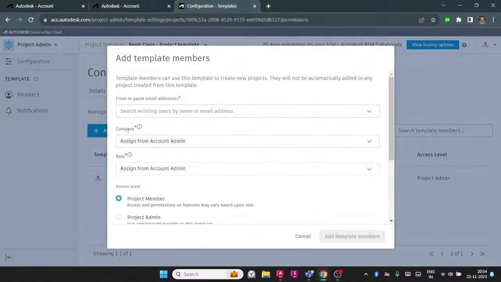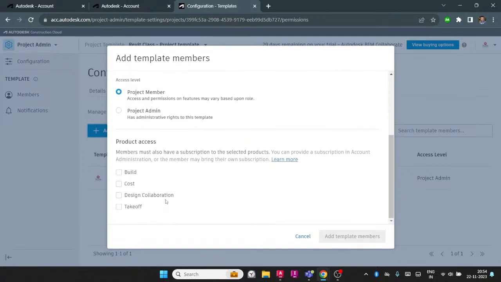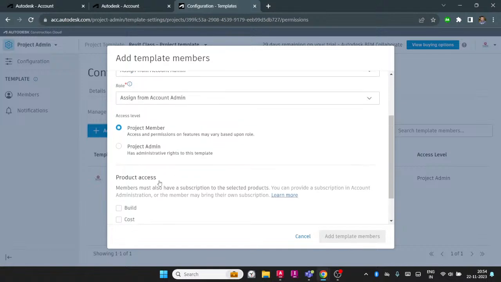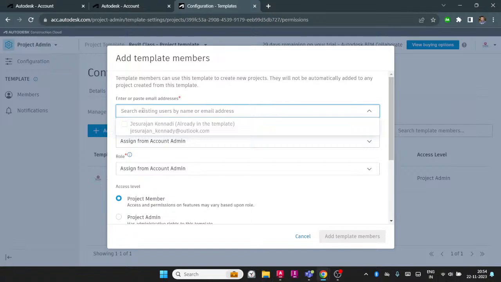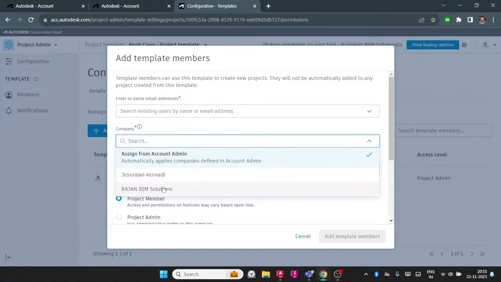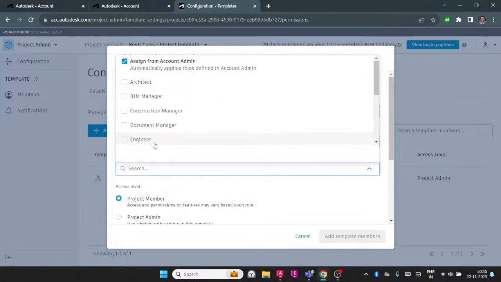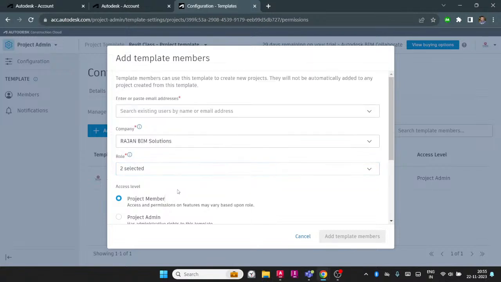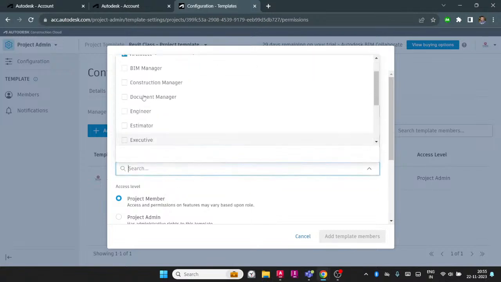If you want to add another member, you can add their email address and company name, and you can have the roles assigned, and you can mention the access. You don't have to choose anything else. These are additional, so they are not included in Autodesk Docs. Don't choose anything, you just have to mention their ID, their company name, and their role.